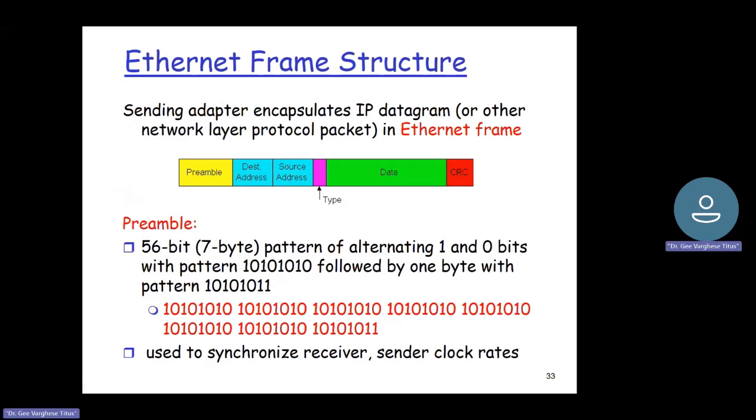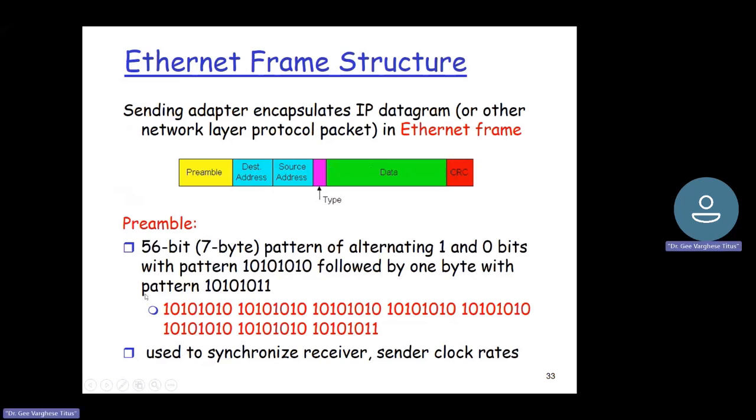Now, one question that can come is about the Ethernet frame. So your Ethernet frame is in this particular form. You have seen this when you talked about the data link layer. We said that your data link layer has a header and a trailer part. So this is the data, and the header has basically the preamble, the destination address, the source address, and the type in the simplest form. And the trailer part has the CRC, or cyclic redundancy check, the error checking code.